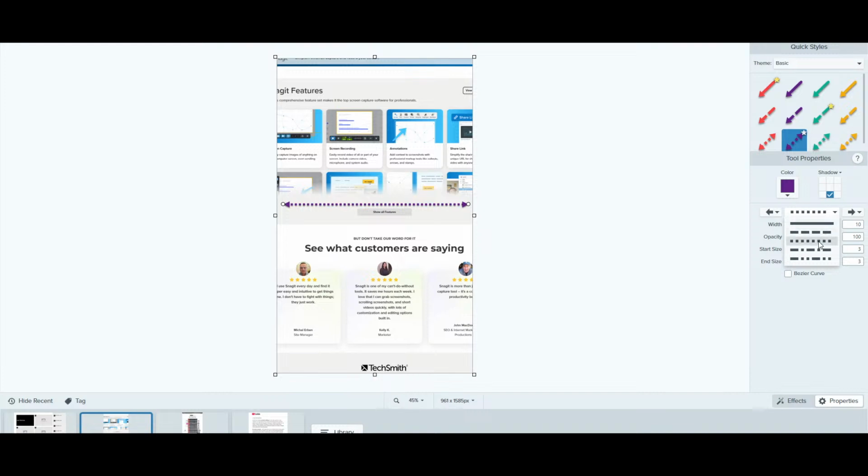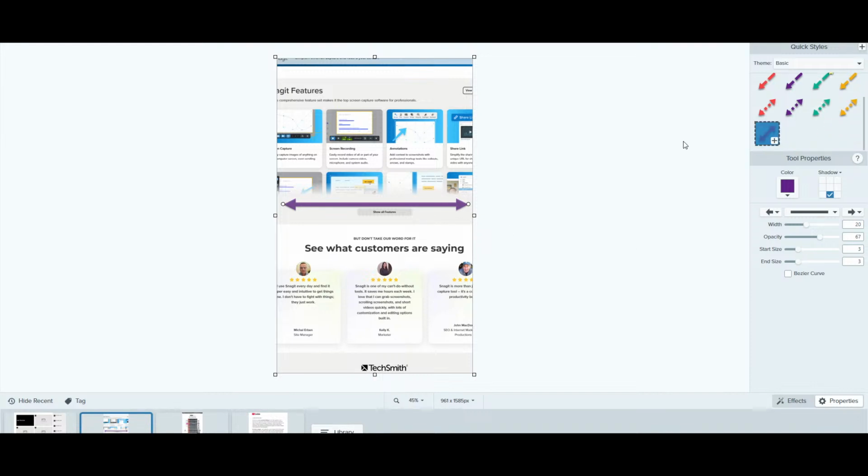I can select, this is going to be the type of line, this is going to be the start and the end, anything that you pick, the color of it, the width of the actual arrow, opacity if you want to change, the end size, this one you want to make bigger or smaller to grab more attention. And then lastly, if I'm happy with what I created, like a customized arrow, Snagit puts it in the last option. And if I hit plus and then the star, I turn it on, it is going to add it to the quick style and also add it to my favorites.